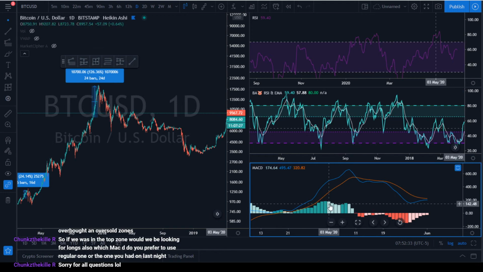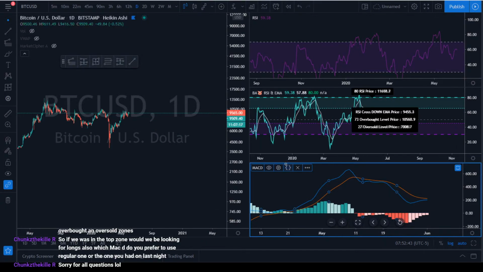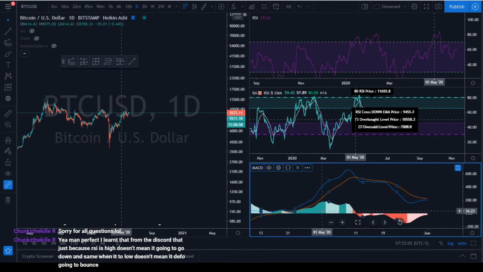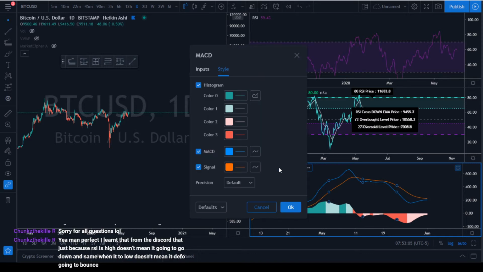So on MACD, there's a couple ways you can do this. You can leave these bars on here, the histograms. Something that I prefer, once again, it's all a matter of personal preference, but I'm showing you different ways you can customize things. I prefer to make it an area, make it smoother, cut out the noise. You can even change the colors.